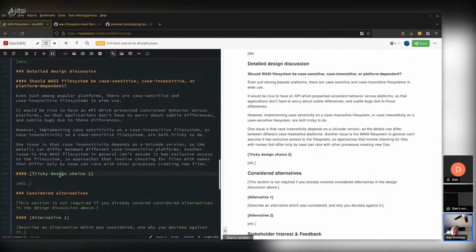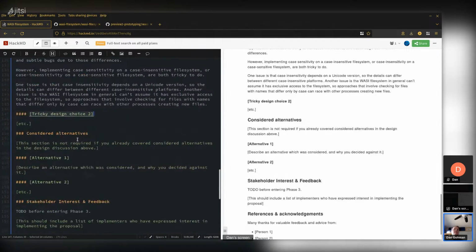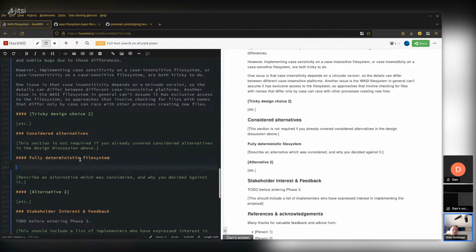There are potentially other things to say, but I'll leave this in here. Considered alternatives: this section hasn't really turned out. Actually, maybe one alternative we can talk about really quick is, like I mentioned earlier, a fully deterministic file system. It's something we want to do at some point, or maybe it makes sense for someone to do at some point. I'm not sure who might actually do this, but there are use cases for it. If you want full determinism and you want files, you might want to have this thing.